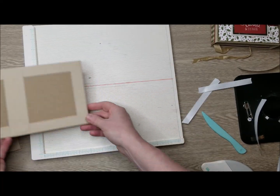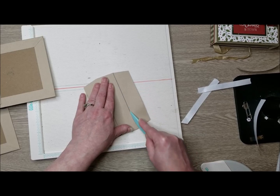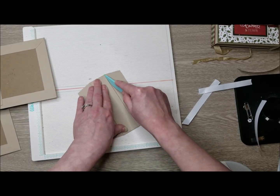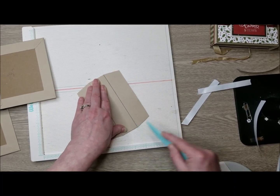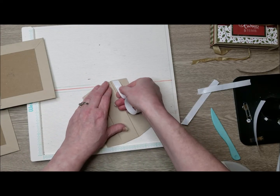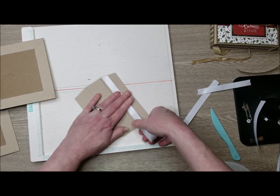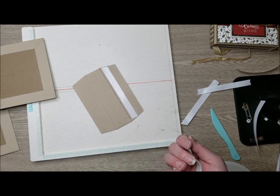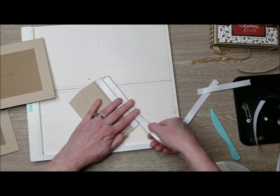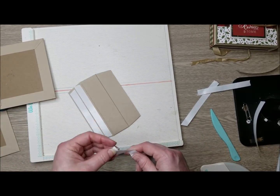All right, now we're going to move on to the second one of these. We're going to add our score tape. I'm just going to go ahead and burnish this a little nicer now that it's had a chance to dry. Probably should have done that on the other one. It's an added little step, but it ensures that your score tape is the proper distance away from your spine. Oops, ripped a little on the paper there. That was not intended. Should be using a tear tool for this, to be quite honest. That does not happen. No, it still happened. It's all right. We won't see that.